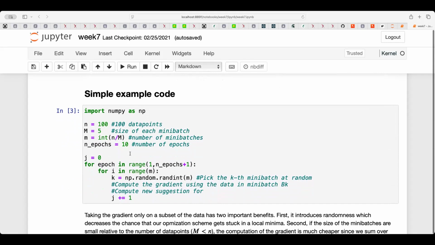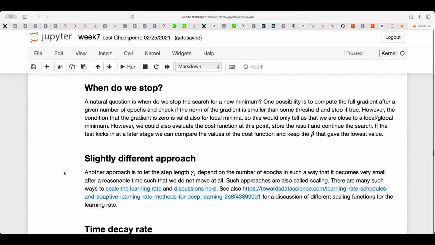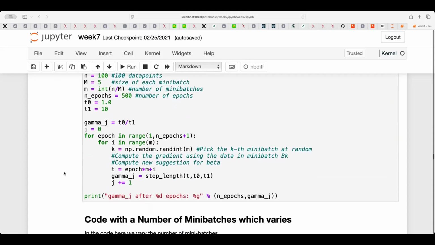The number of epochs becomes a parameter, so you're actually rerunning this many times. And then at the end, your gradient is the average value over all the experiments which you run. The examples which you can find here are examples of the implementation of this.